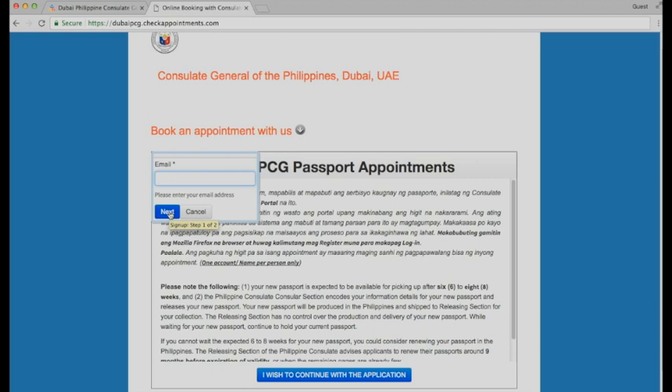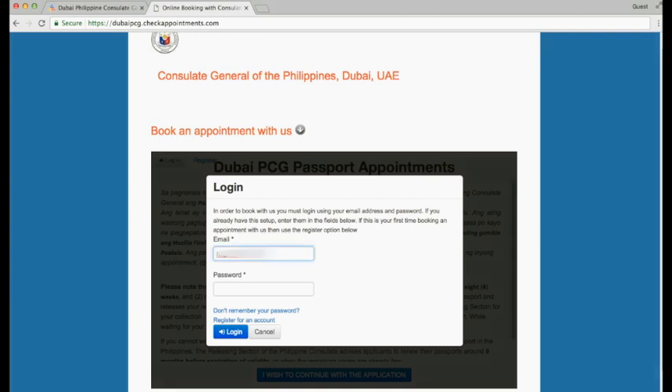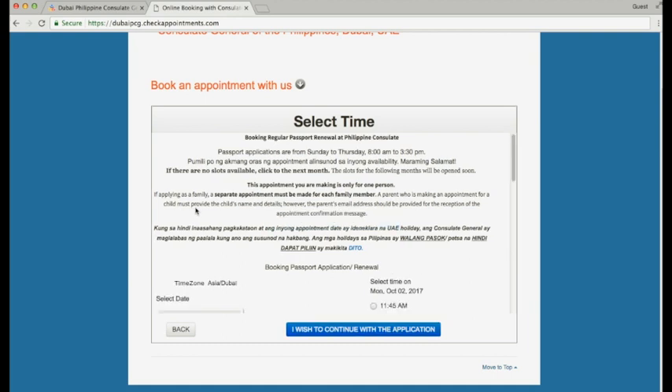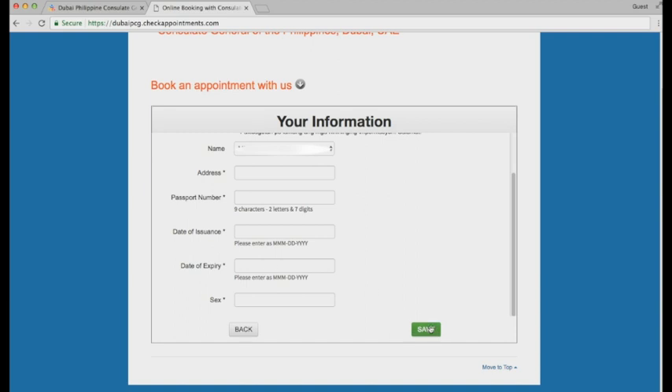Fill out your name, email address, and contact number. I'll log into an old account. Click on the portal, then select 'Book a new appointment.' I'll show you the earliest possible date you can book — as of today in July, you can book three months in advance, so the earliest is second of October. Pick a time slot, then confirm your information and hit save. That's it.